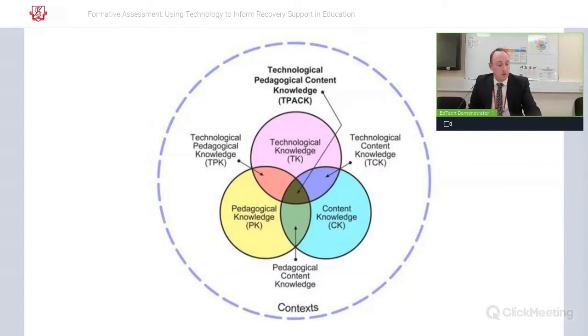Going to introduce one more model, one more framework, and then we'll delve into another little tutorial. But this is the TPACK knowledge. As you can see in here, you've got the little abbreviations that give you a little idea around that name. So this was developed at Michigan State University, an American university, and has gone through different variations.